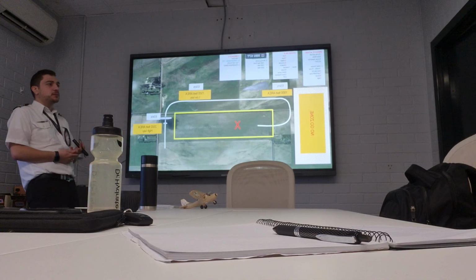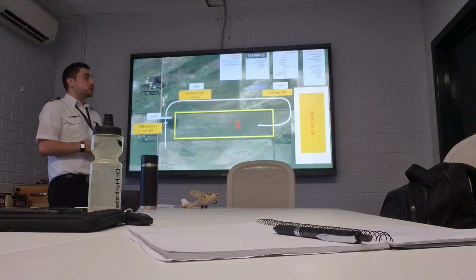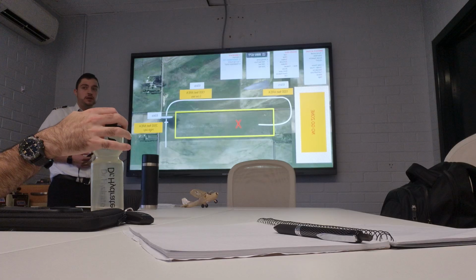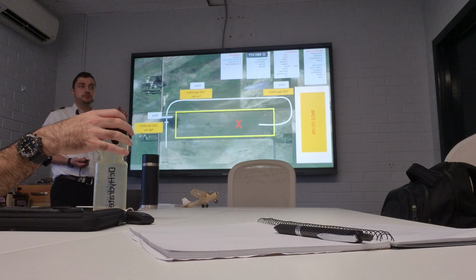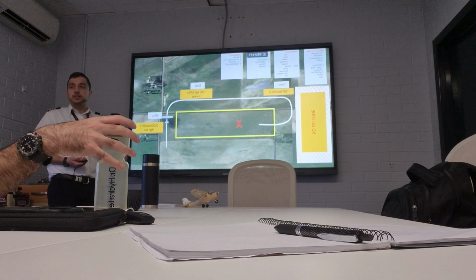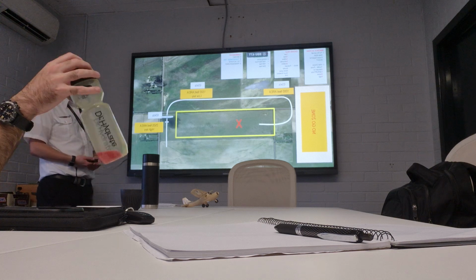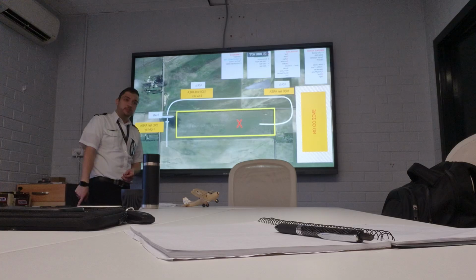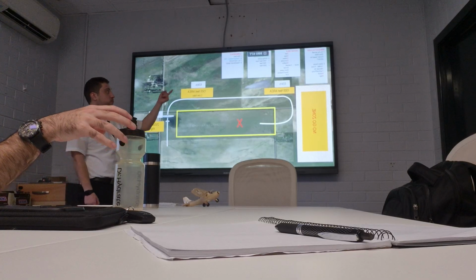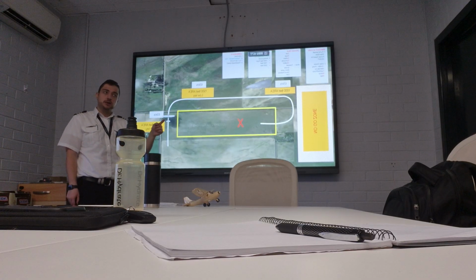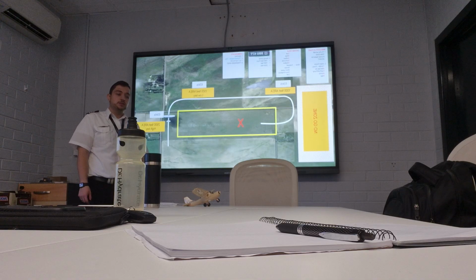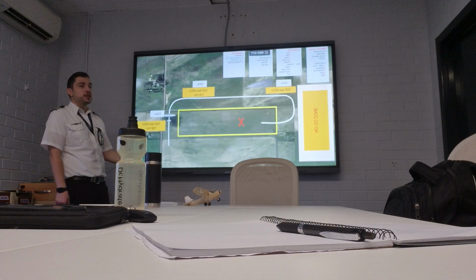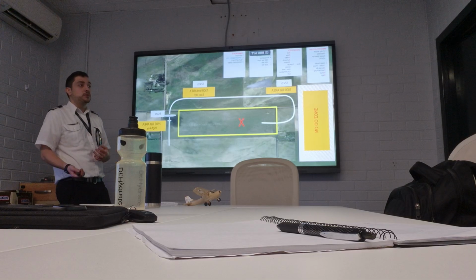So we don't have any ELT on Whiskey Lima Tango, but the reason why we're trying to get them to say squawking 7700 and ELT activated is to get them in the habit of actually doing it, so in a real emergency it will prompt them. Hopefully we wouldn't need it, but in a real emergency, if you train them to say that stuff out loud, they're going to say squawking 7700, then they'll do it, and they'll activate the ELT at the same time. Whereas if you don't include that, they might forget those things, and they're quite important to be able to be found.